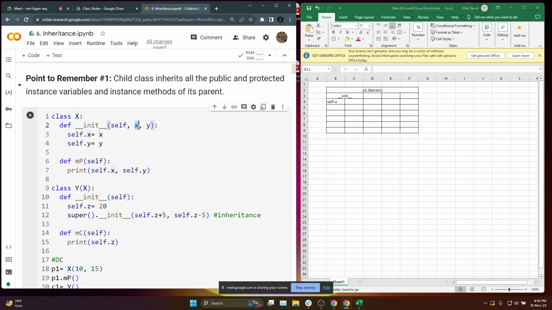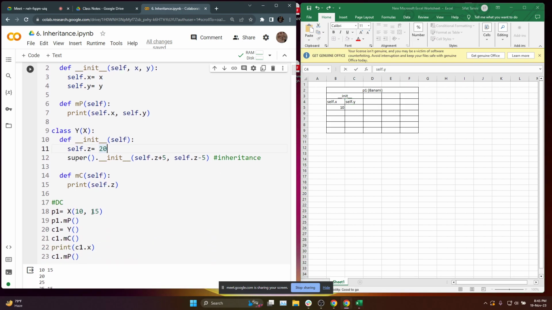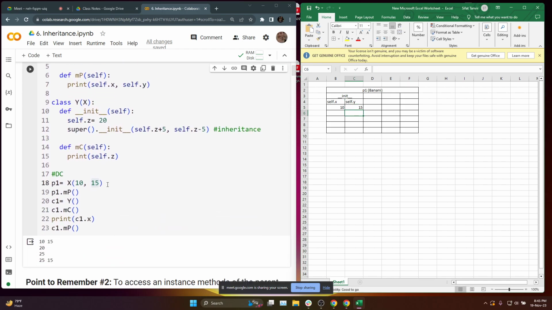So 10 was inserted into x and x was inserted into self.x, so we can write the value of self.x is 10. Similarly, self.y, what was self.y? 15, right? So 15 here. Great. So line number 18 is executed.